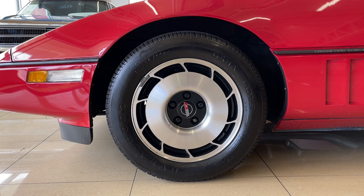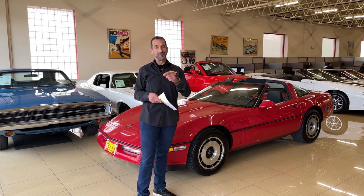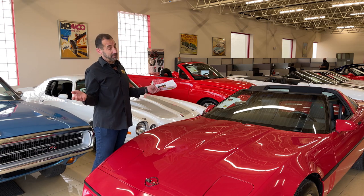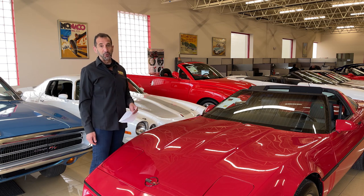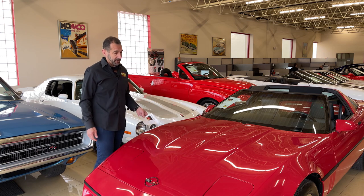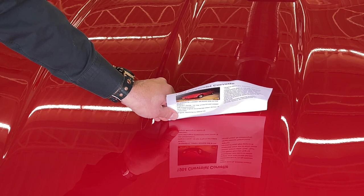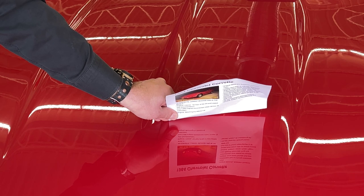The date codes on the tires appear to be 1984, so that means there's 1984 air still in the tires. You want to know what the air quality was like in 1984? Take a hit off the valve stem there and you will know for sure. When you're looking at original 1984 paint — this is 2021 that we're looking at this video — this car is approaching 40 years old with 2,000 miles on it, and the paint quality is still showroom new. Check out the quality of this paint — it's still amazing.